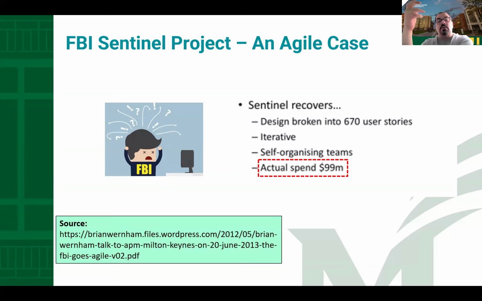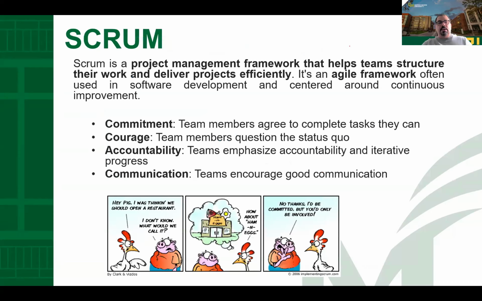the good is a real case of application of the agile in an enterprise level, and it make the change because the people start to say, okay, agile works. I will start to use agile in my company too. Okay, and not agile, the Scrum. Sorry, I tell you agile, but it's a Scrum. I use it specifically Scrum. What is a Scrum? Scrum is a project management framework that helps teams structure their work and deliver projects efficiently. Okay, so as I told you, Scrum is an agile framework.